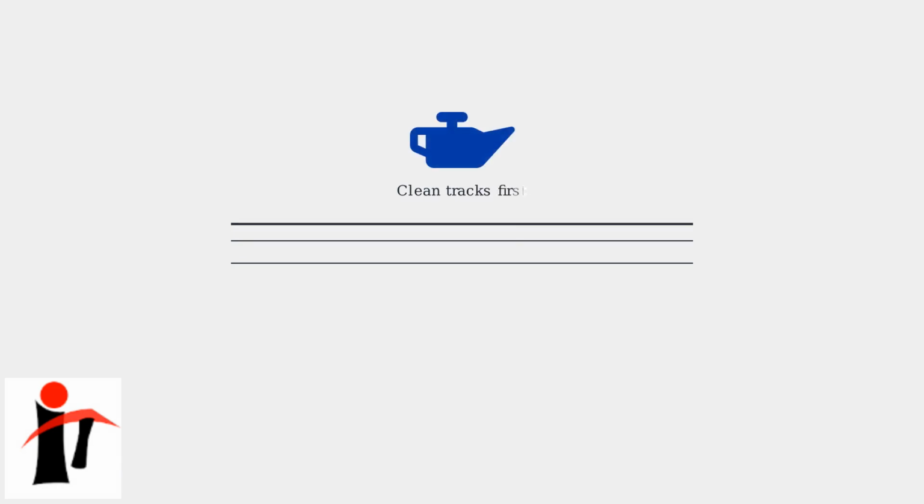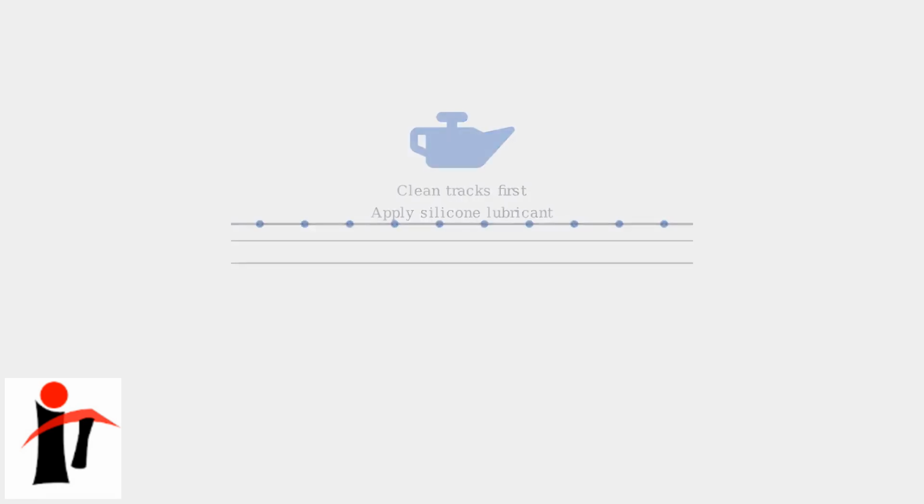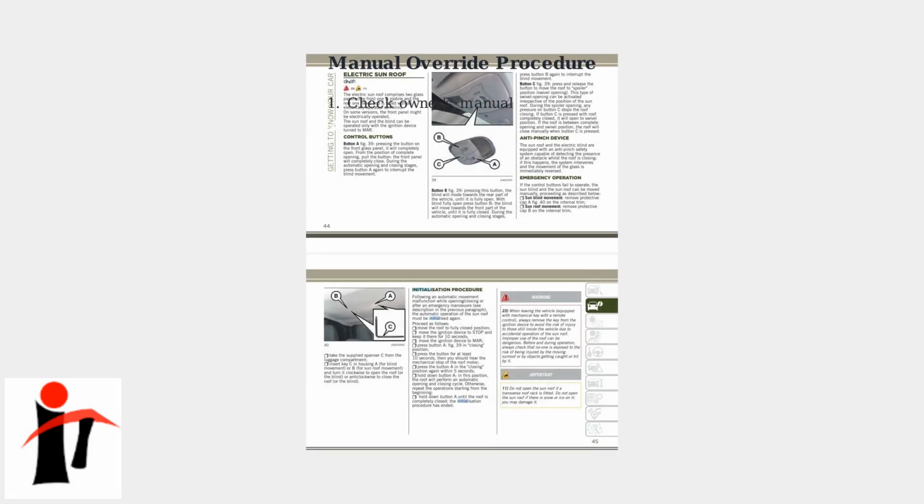Before attempting major repairs on your Tesla Model S rear sunroof, start with these simple DIY fixes. First, clean and lubricate the sunroof tracks to reduce friction and prevent sticking. Use a silicone-based lubricant specifically designed for automotive use. Apply it sparingly along the tracks to avoid excess buildup. If the sunroof glass is stuck, try the manual override procedure detailed in your owner's manual. This often involves accessing a hidden switch or lever. Gently apply pressure to the glass while operating the switch to free a jammed regulator. These basic fixes often resolve minor sunroof issues without needing professional repair.